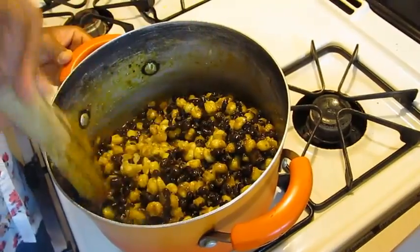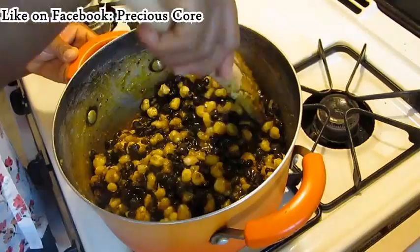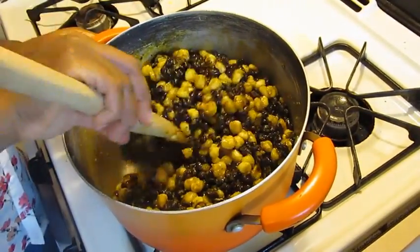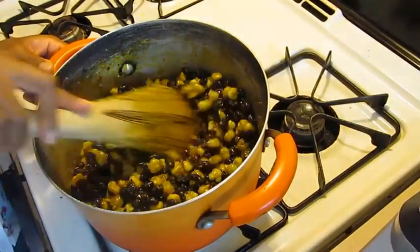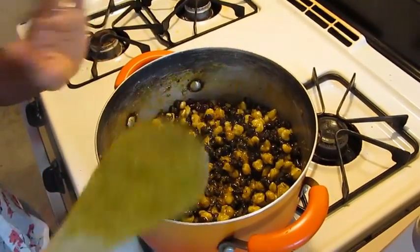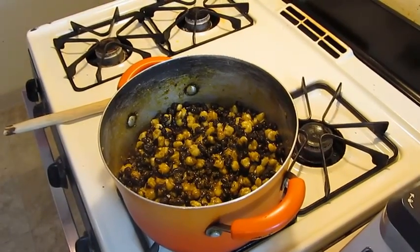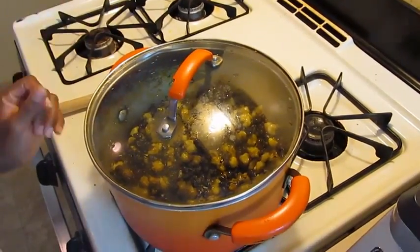So after mixing, you see I don't have too much liquid in there because I don't let the spices cook for long. When you let your spices cook for long, they lose the flavor. So I'll just let this simmer together until the raw taste of the palm oil is gone and everything is looking good. If you want more water, you can add. I'm also going to be checking if I need a little bit more water. I'll make sure I add. I'll show you what it looks like when it's simmered together.